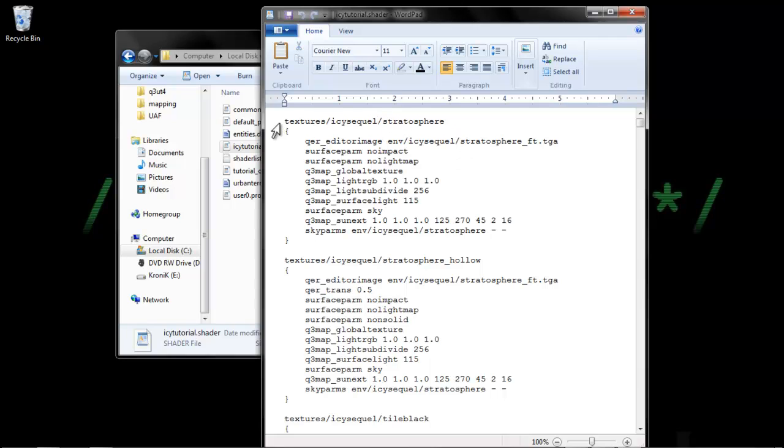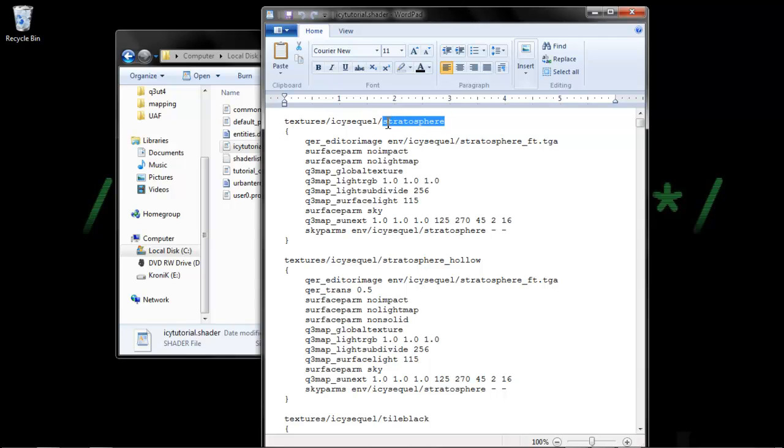Right now I'm going to give you a quick rundown of how shaders work. This here gives you the name of the shader, and this is what you'll see in Radiant. You'll see it called Stratosphere. You'll see a picture of one of the background images that are used to make the skybox, and it'll be called Stratosphere. So this is what the name is.